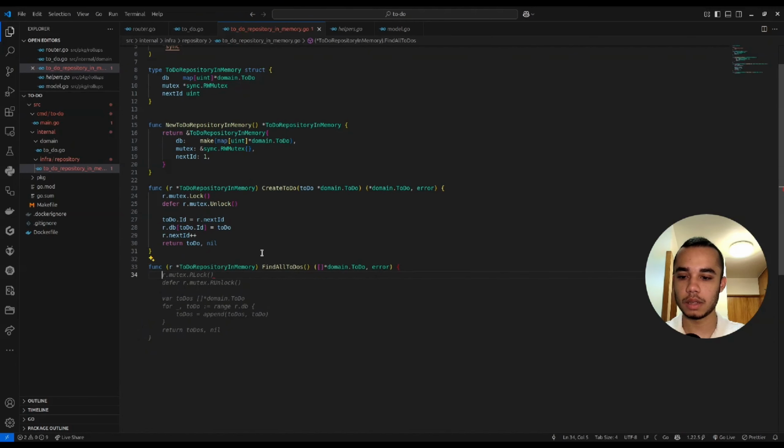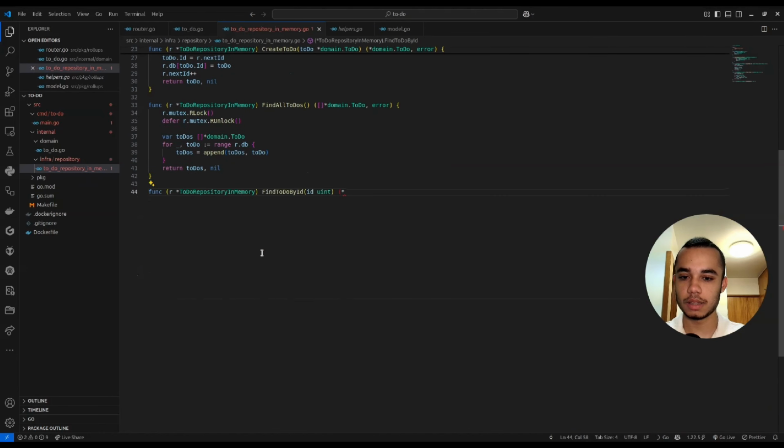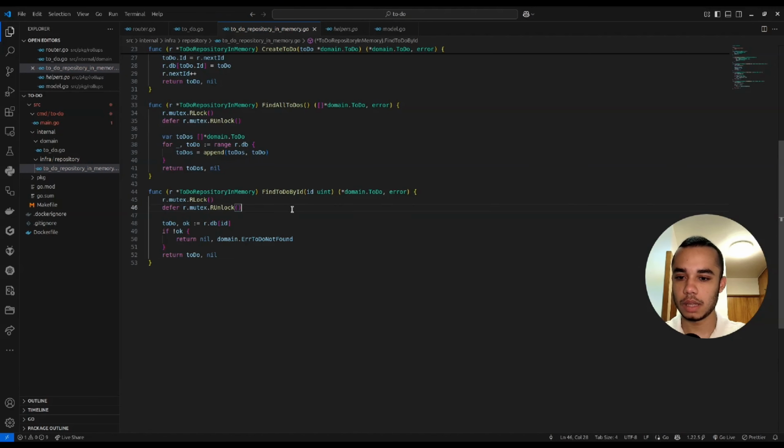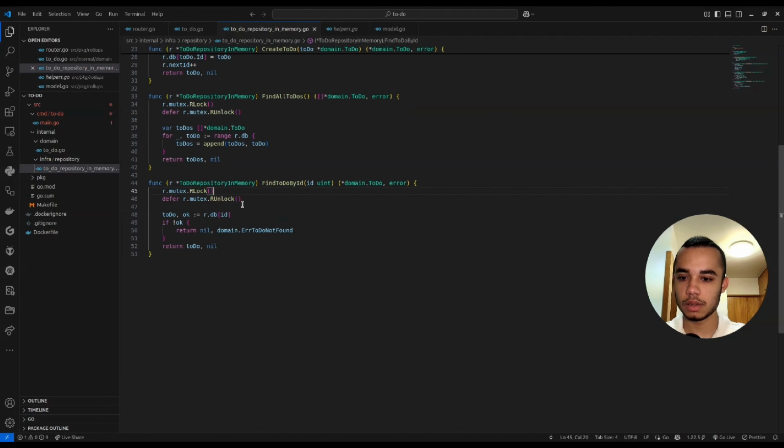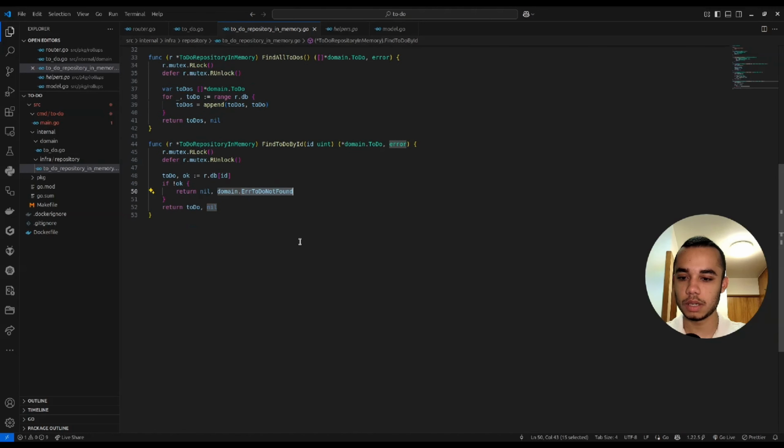Then define all repositories will be exactly like this. Let me just use domain to-do, and then it will lock and unlock before returning the specific to-do from this ID, and if this doesn't exist, it will return this error.